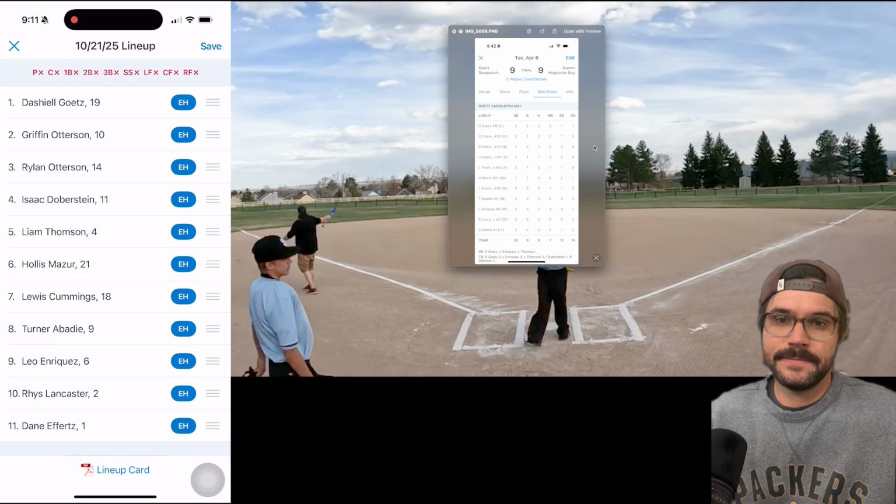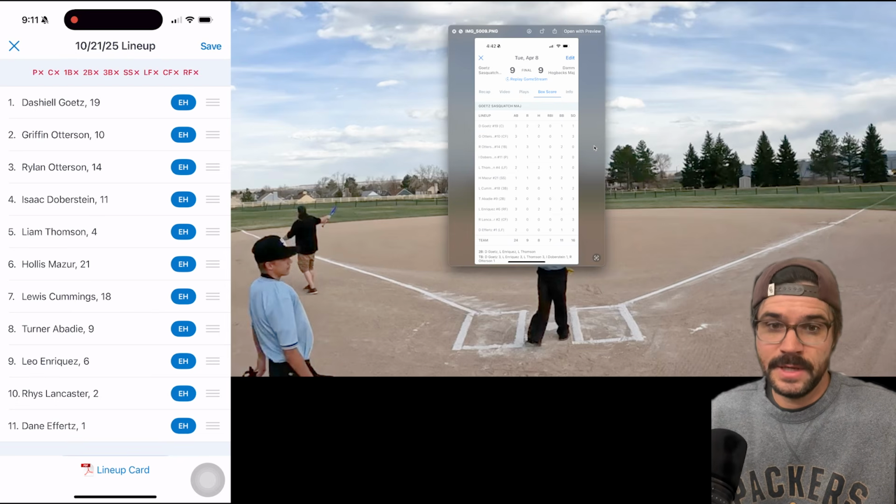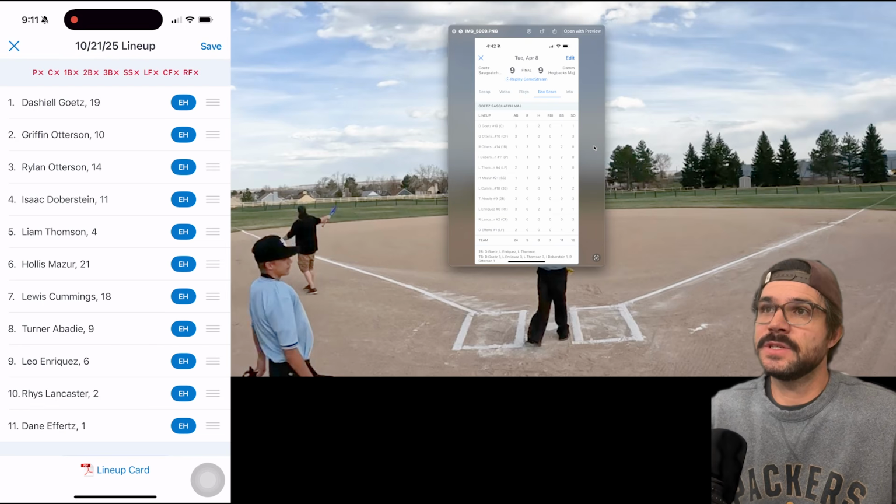If you're wanting to keep good track of defensive stats and those sorts of things, you may want to stay on top of it for your team. But just make sure that the pitcher is always correct. If there's a pitching change, make sure that you enter that, and we'll talk about how to do that in the middle of a game later. But since I do have these positions here, I can go ahead and put those in.